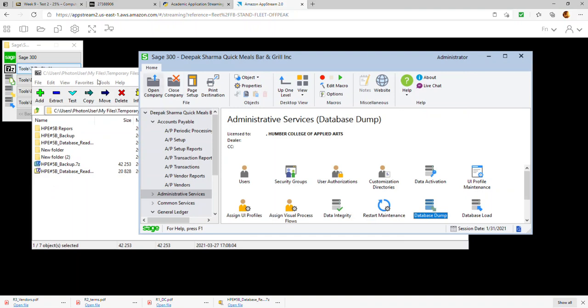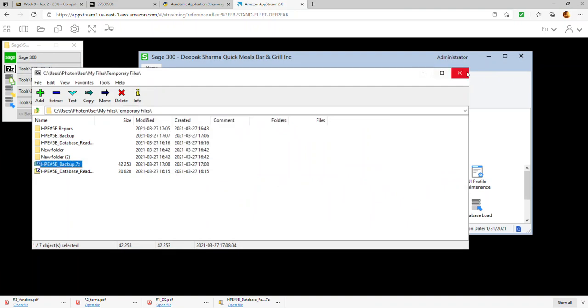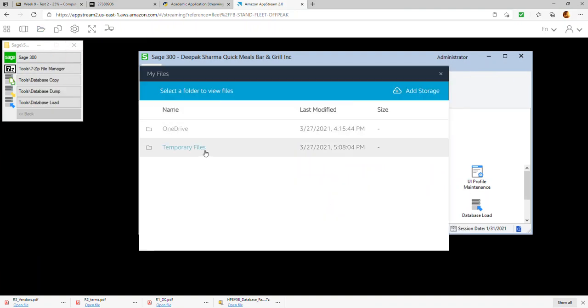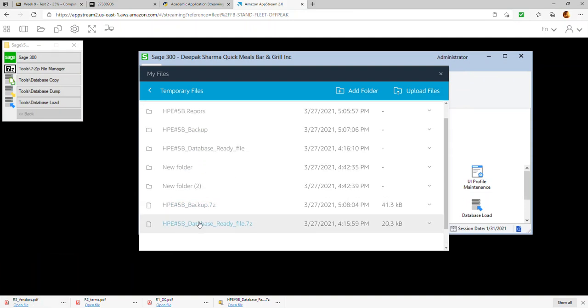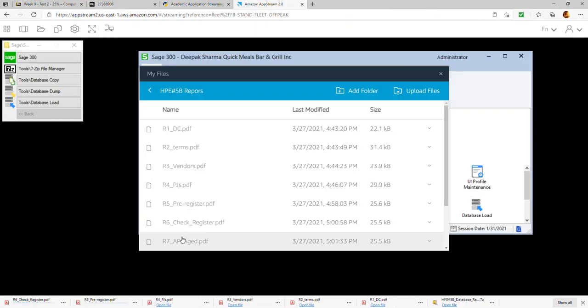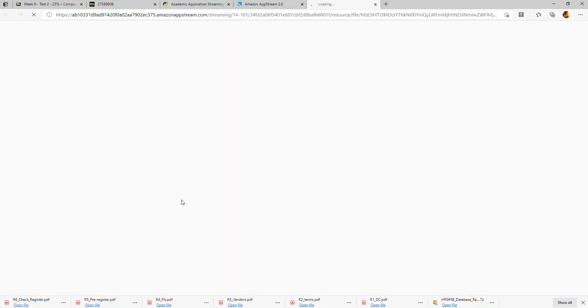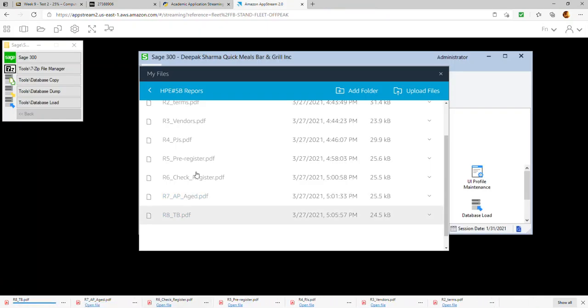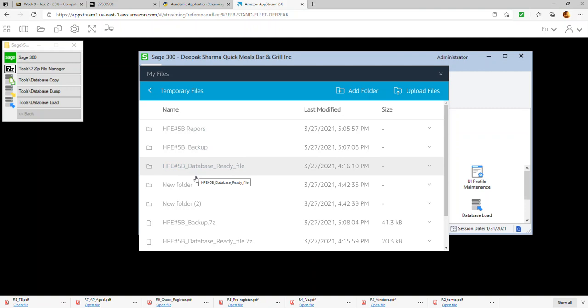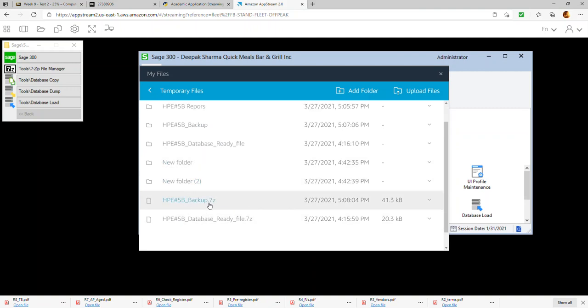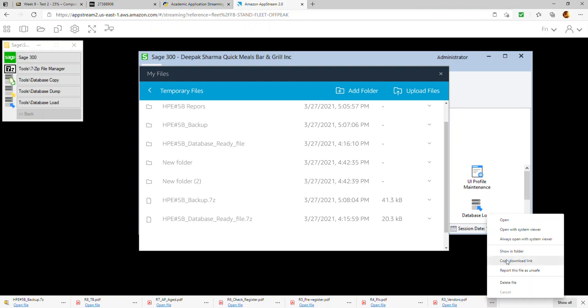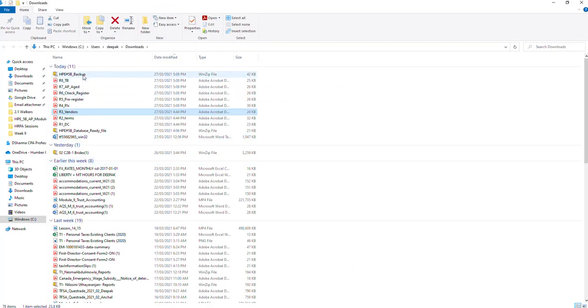I have everything that I need, but I want to make sure that I transfer all that information into my C drive. So I go into my folder, temporary files. I already downloaded the first 3 reports, so I'm going to go into my reports. I need 4, 5, 6, 7, 8. So I have all these reports, and then I also need my backup file as well. And the backup one I need is the one with the .7z extension. So I have all of these in my C drive download folder. So I locate that folder. Okay, these are all the files that I need. So I will copy everything and put it into the appropriate folder.